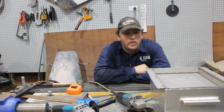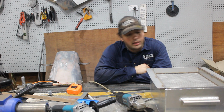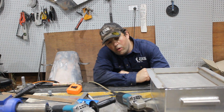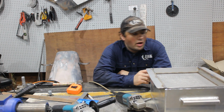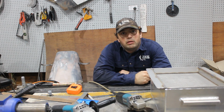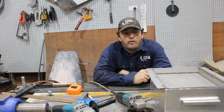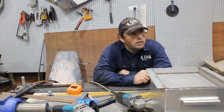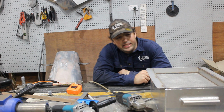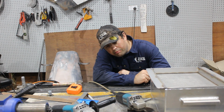Alright, so that all fits. I do have to clean up the box a little bit more, but that should be pretty good to get the saw going. So I've got a gap at the back here to fit the hose in. I'll put a mesh filter over the end of that as well. And, well, we can start chopping steel. Pretty fancy for what it is.